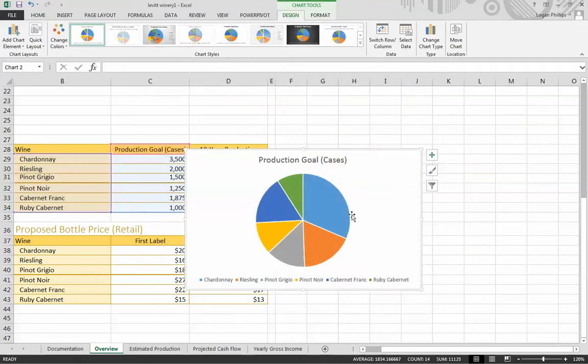Now just hit OK, and we have our chart embedded into the worksheet. Now you can see it's covering my data, it's on top of everything. I'm going to have to move this around, I'm going to have to modify it. I am going to have to do several things to this chart because I don't have any category labels. I don't know what these pie pieces represent. I want to change lots of things about this.